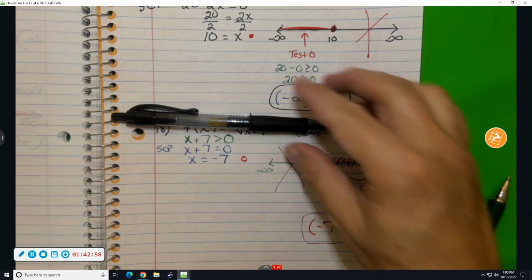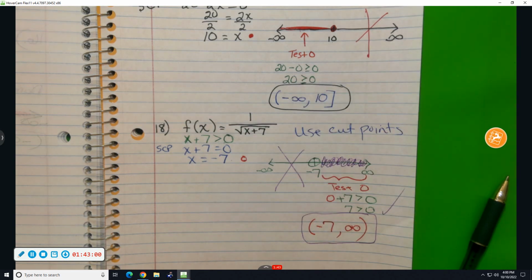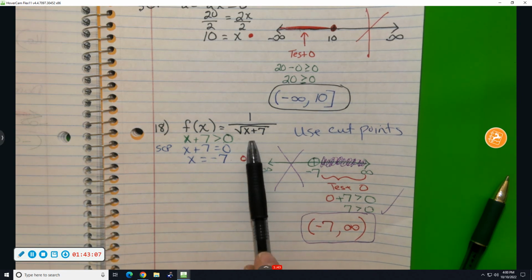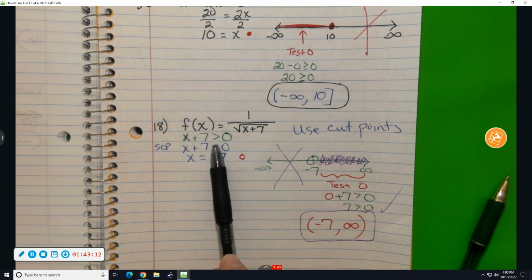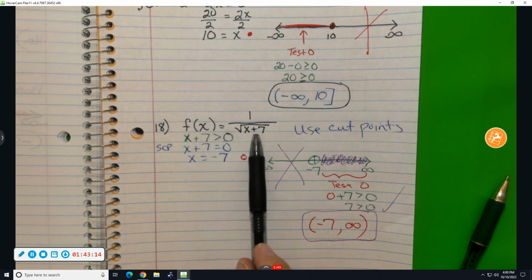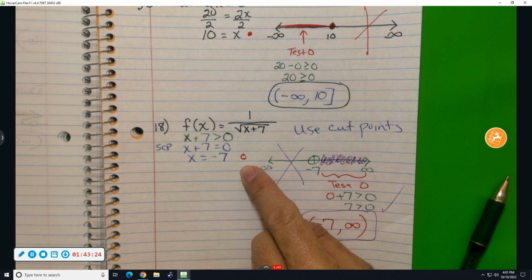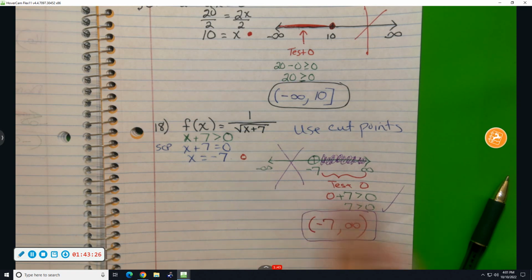At any time did I use that fraction 1 over square root of x plus 7? I guess no. You used it right here at the beginning when you said, oh, it's a fraction, I can't let the denominator equal 0. So you decide just to use a greater than. Yes, that's really the only time. Thursday, a student said to me that she thought of it as a denominator cut point and still got an open circle, and it still all worked out exactly the same. And I said, yeah, that's a good way of doing it.